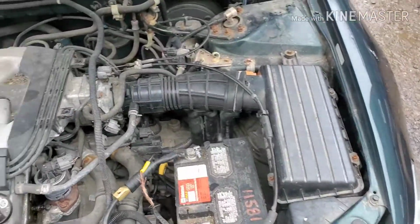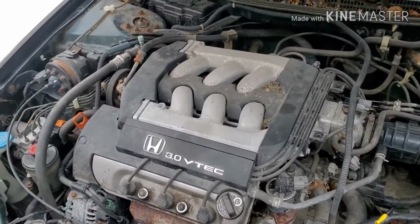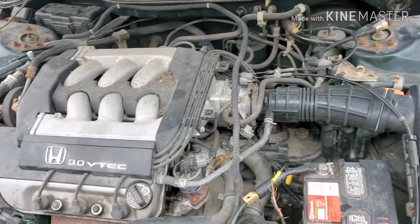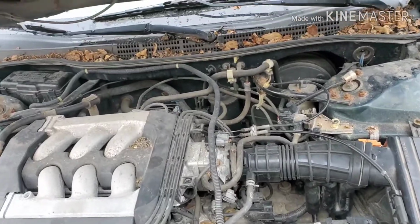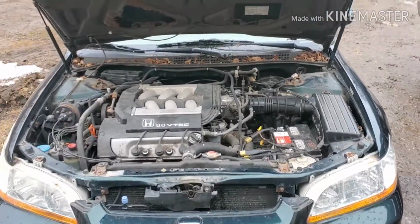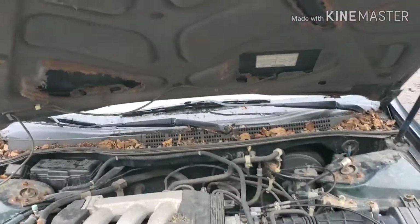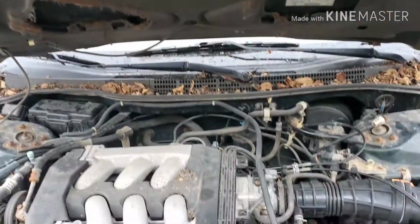So probably once I get the transmission done, I'll give her a good power wash under here. She'll really look good. So like I said, I'm excited. $600 into it now, roughly. I think just under, but need some new hood shocks because those are just junk. But pretty damn good shape.